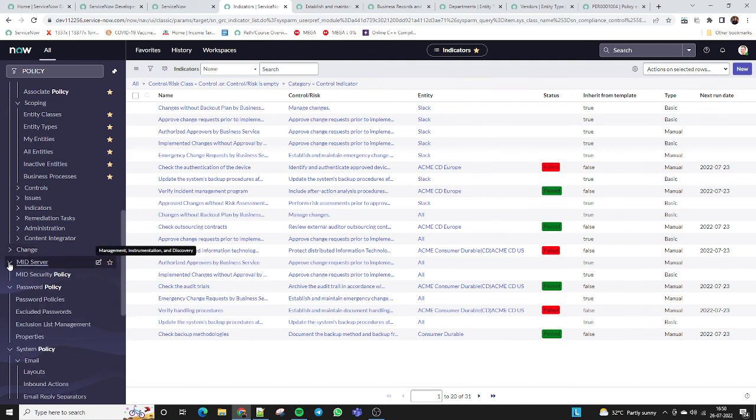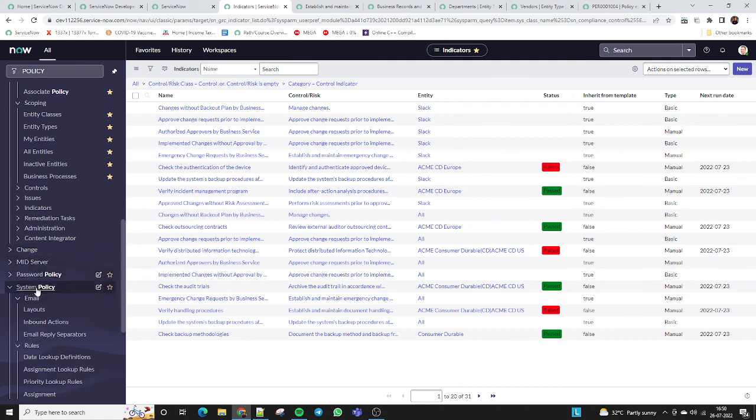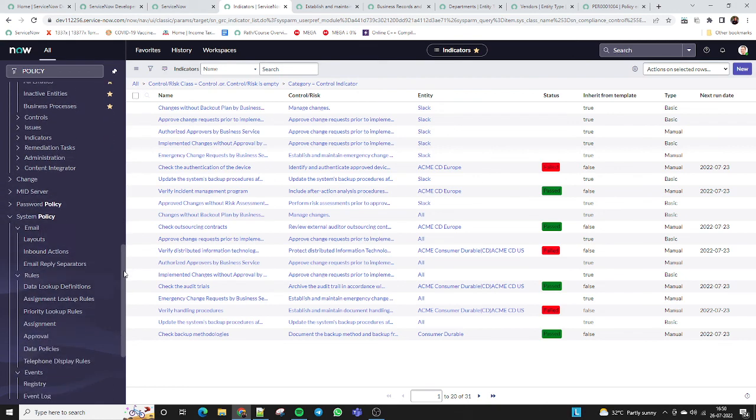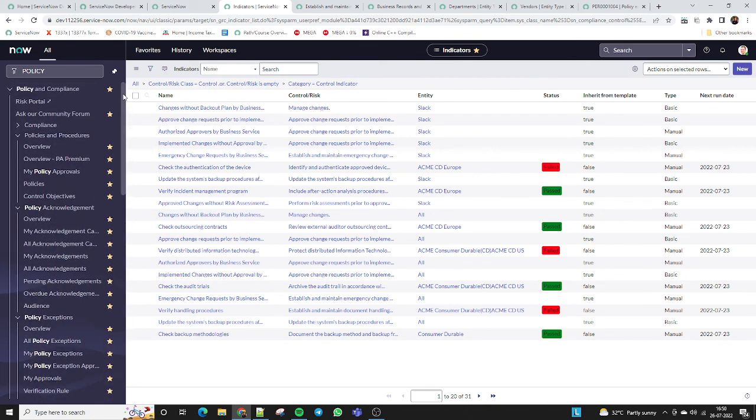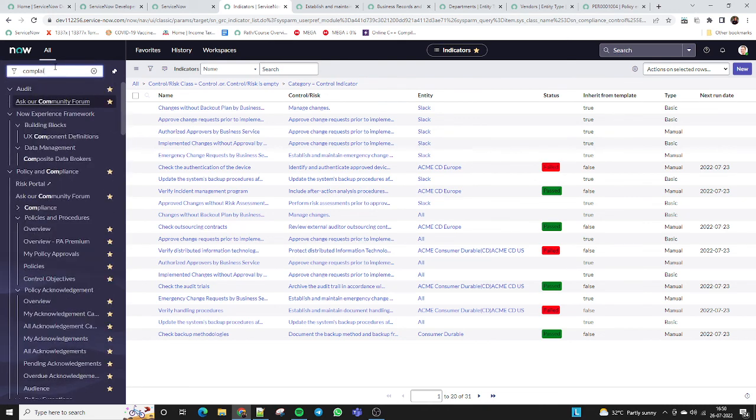Give me a minute. Mid server password. Okay, so now we also need to check the compliances as well.